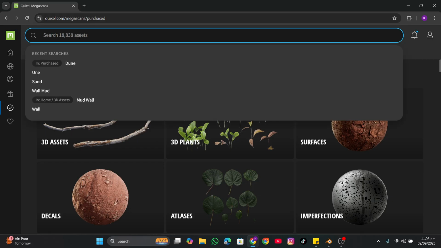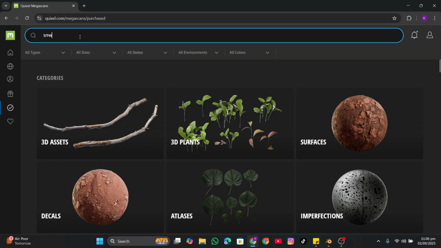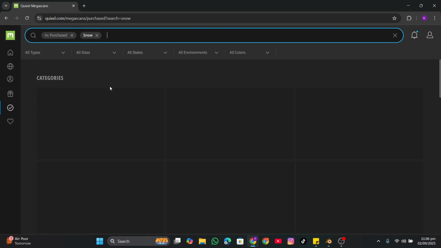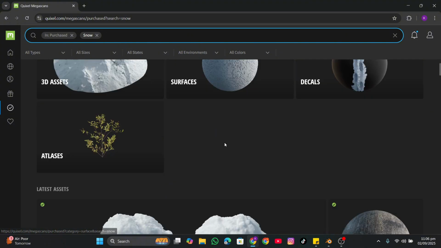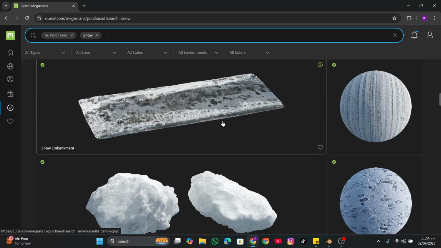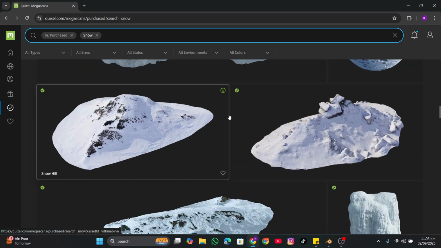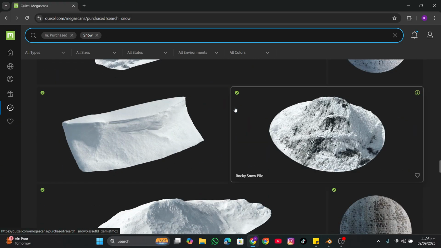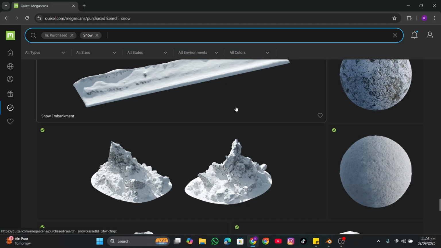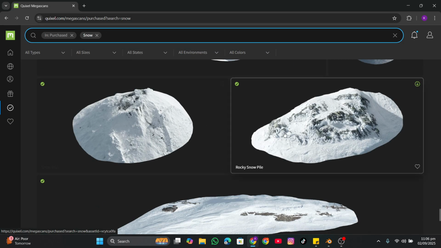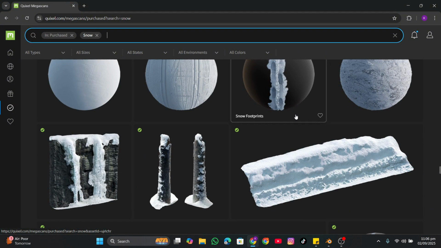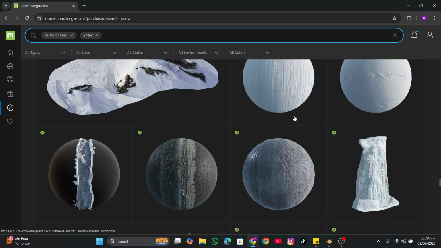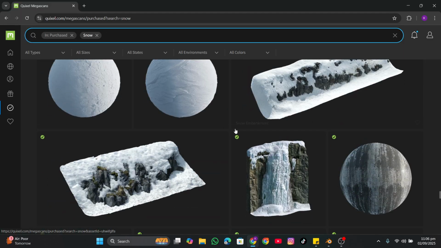So let's just search for snow, I guess. Let's see what we get here. I'm not sure where I got it specifically, in which category, but I might get the asset that I'm looking for. So right here, you can see all those assets are really great and they just look amazing. I'm looking for something rocky and snowy, which helps me get the look. All right, so let me just find one that is flat and nicer.